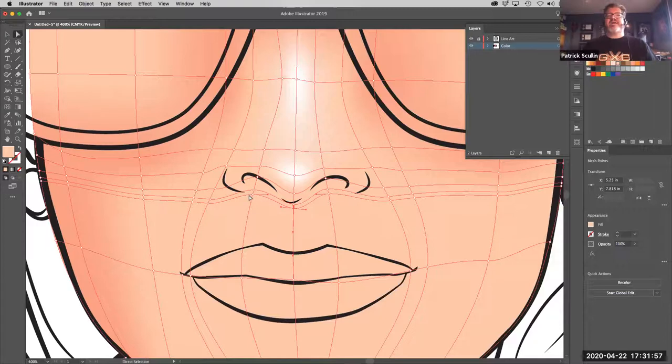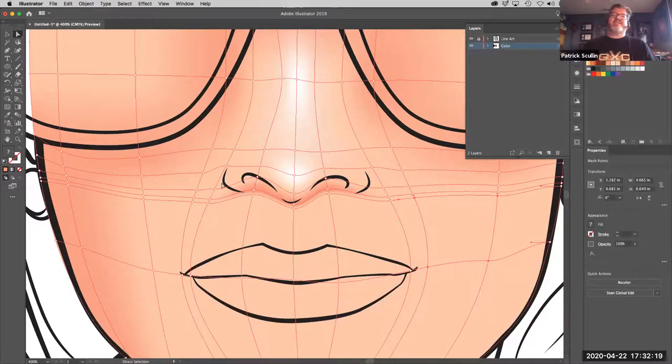So let's say I go here with my direct selection tool now, and I click on these three points at the base in between this one and that one. And then I go for that darker color. See how that pinched with that really close together line? So sometimes you have to do things like that to kind of contain it.